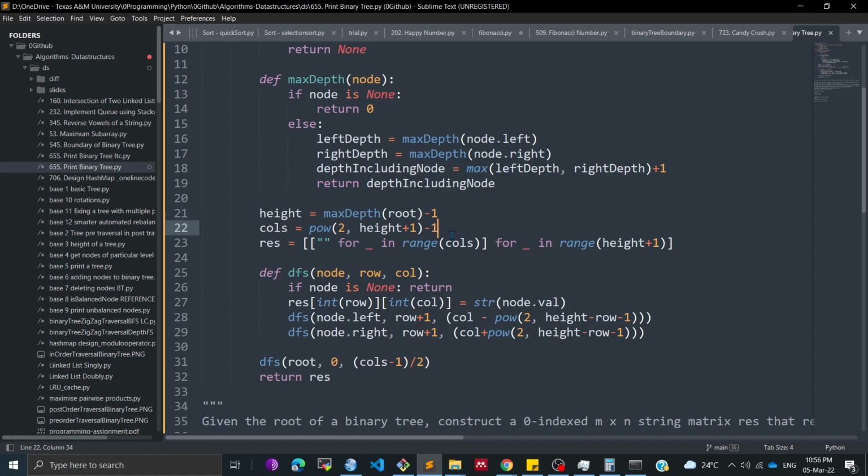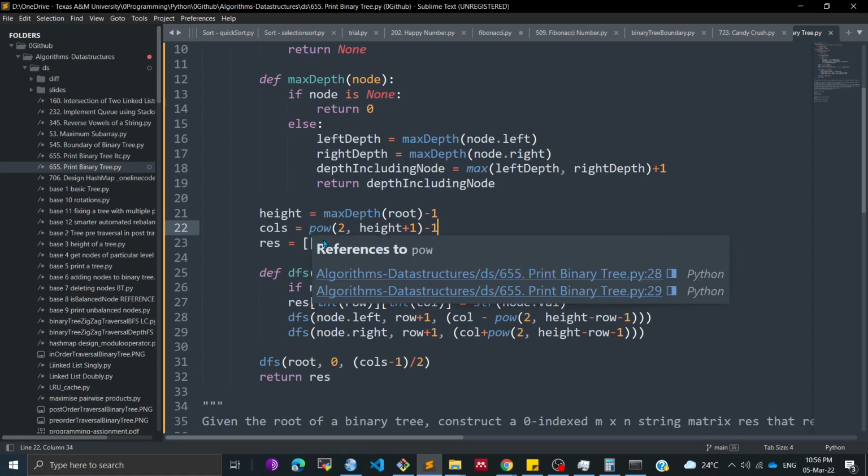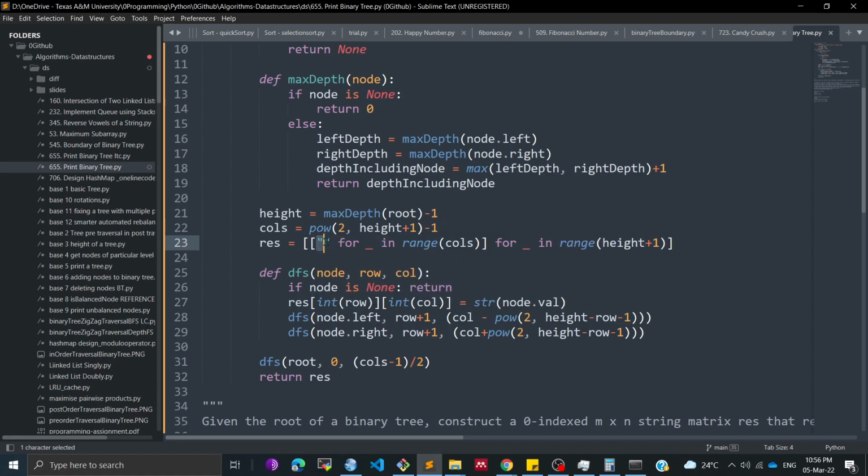So it is written in Python mathematically like this, and the resultant array will have the number of columns equal to this, and we need to write it in terms of the string, and the number of rows will be equals to height plus 1. So these are the things that you need to remember.